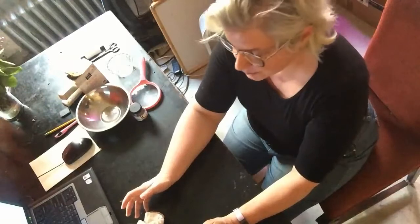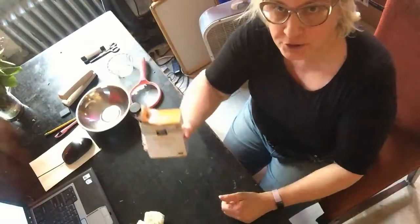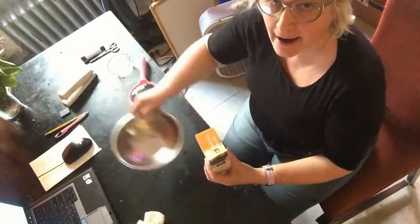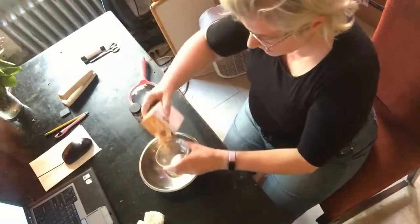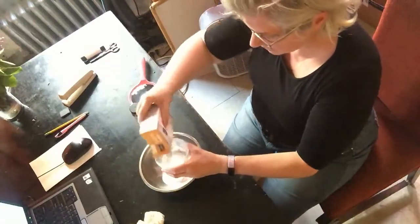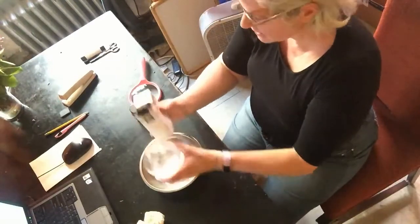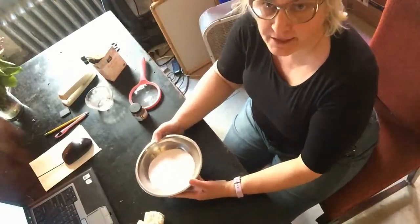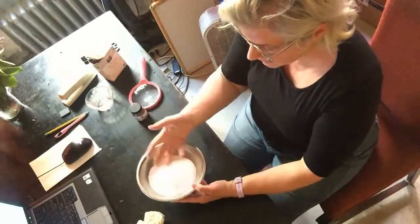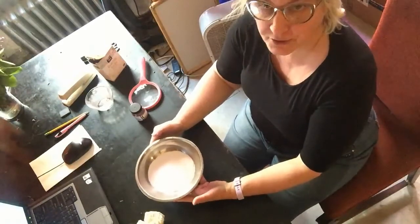So I Googled it, and you can turn baking soda from the grocery store into soda ash. You just have to bake it for an hour. So I need a cup, and I've preheated my oven. So here's my cup of baking soda, and in 1 hour it's going to get transformed into soda ash. Apparently if you bake it, whatever liquid is still left in the molecules gets sucked out, and somehow its chemical formula changes from baking soda to soda ash.